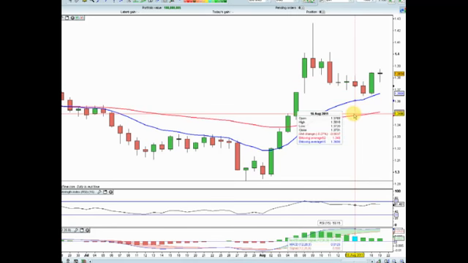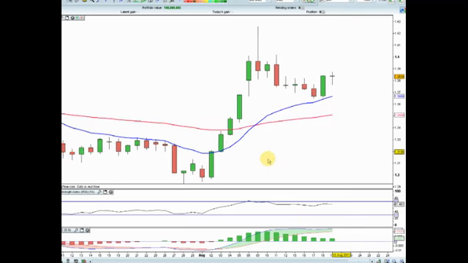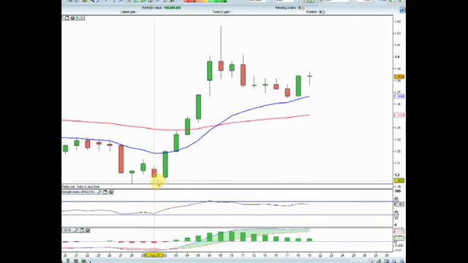Now, as I said earlier, if you've got a half decent knowledge of chart formations, you'll probably note this to be a potential flag formation, or a pennant. So we move up, this causes our flagpole, and this is then our flag. I mean, we can put some lines on it just very roughly, just to show what we're talking about. Okay, so this is the flagpole, and this is the flag, and then we're looking for a breakout.